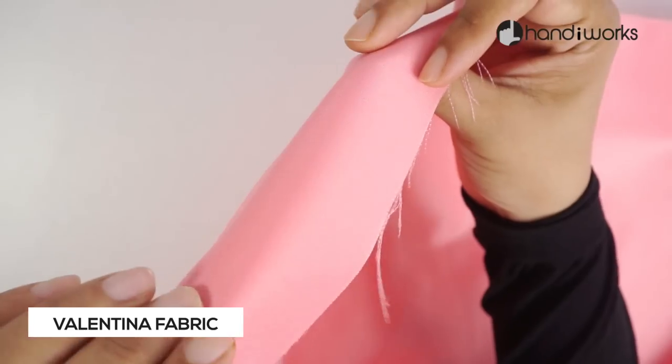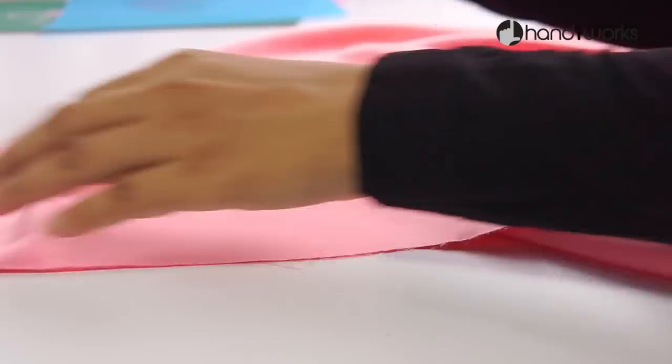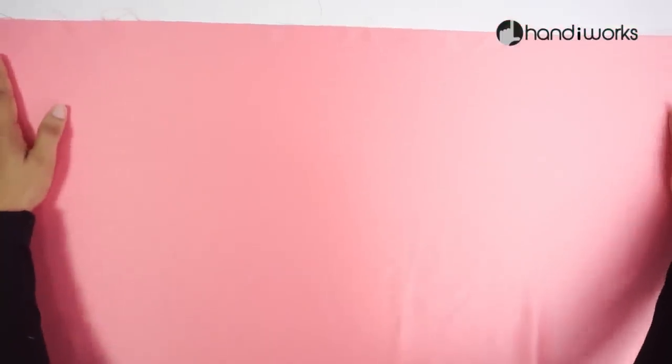This one is all about adding smocking to your dressmaking projects. Iron and remove the wrinkles.